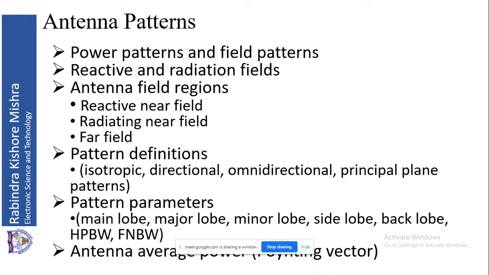Now what is the use of these two things? If you take the field pattern and average it, it will be a small quantity. But if you take the power pattern and average it, you get a positive average. The difference is that a small quantity is difficult to measure. We are always interested in the time-averaged part. When you go for time averaging, the field pattern gives you a very small quantity, and the power pattern gives you the proper value. That is why the power pattern is more useful. Basically, what you are measuring is not the field, you are measuring the power. You cannot measure the field.